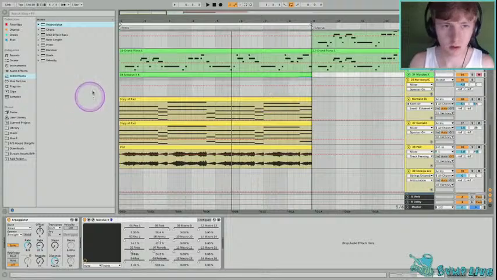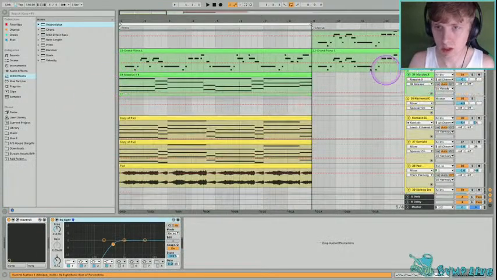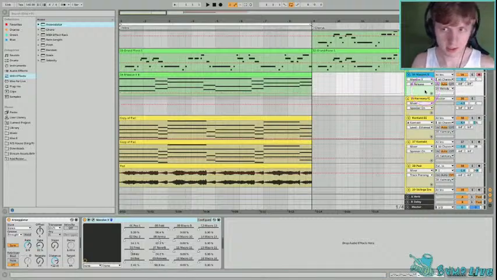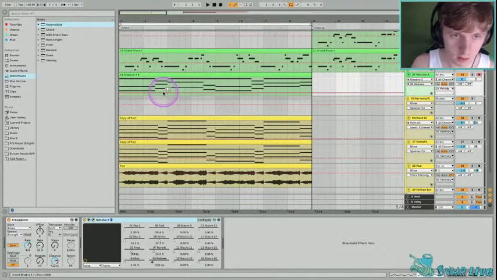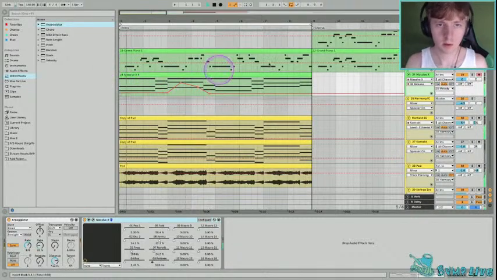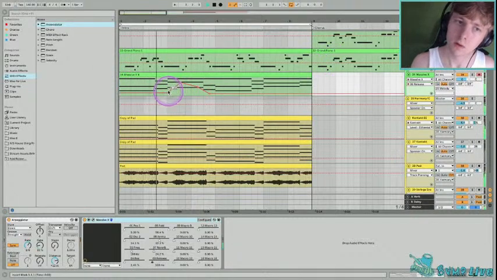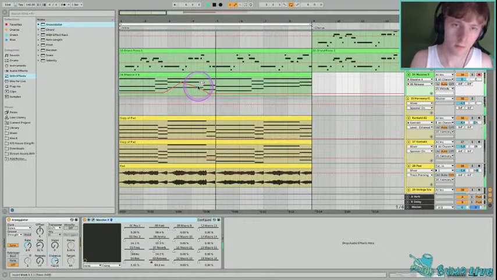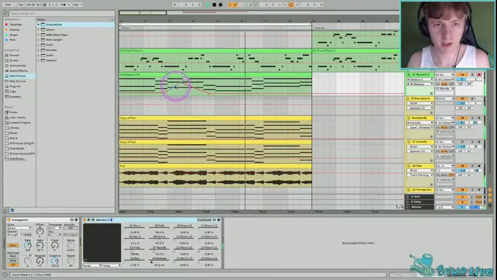That sounds cool. Let's expand this out. I want this parameter, the release. So this could come up here and then come back down. Let's hear this. Maybe faster.